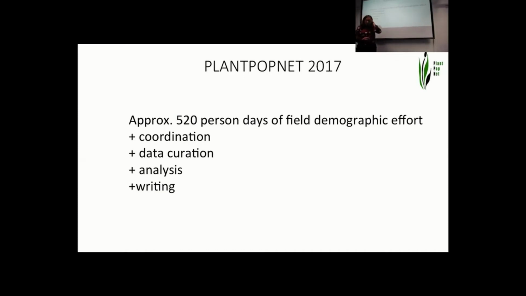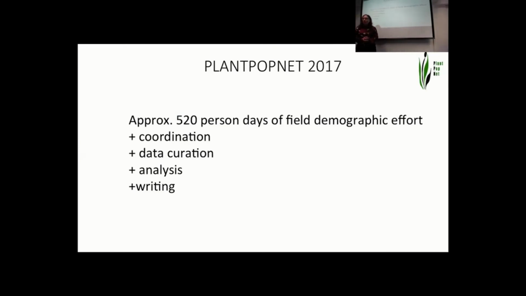So I totted up, using my estimate of around 4 person days per year for getting the core demographic field data together, multiplied by the number of sites, and came up with an approximate 520 person days of field demographic effort. So this represents about 2.5 years of one person working full-time just in the field collecting data. So that's a pretty amazing amount of field effort that's being contributed by our participants.